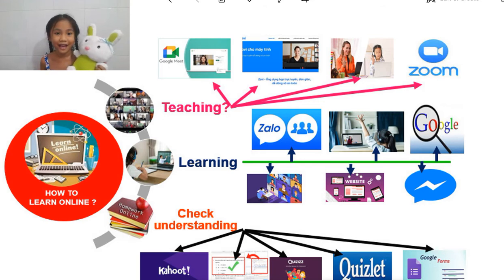So when you learn online, it's like you learn in school too. You need to know some of the rules when you learn online. Please tell me what are all those rules? Okay, let's start. We have some of these rules, I will tell you.